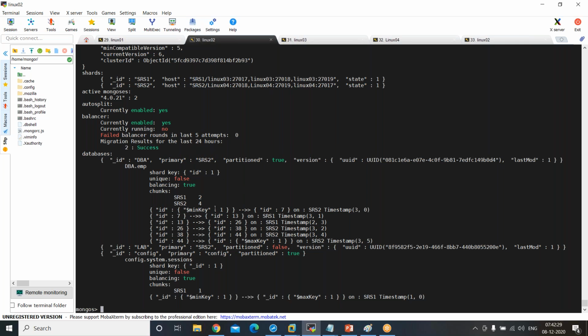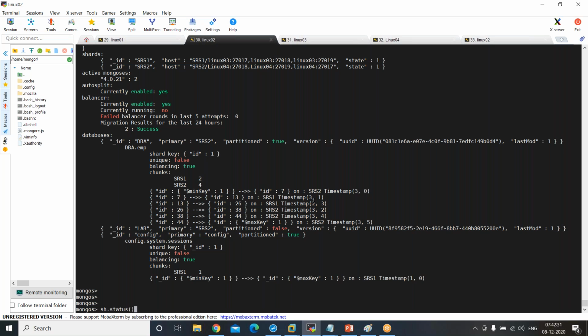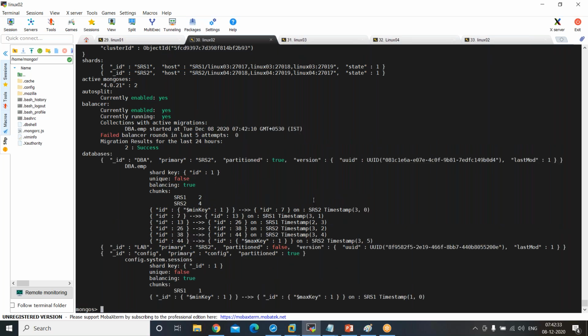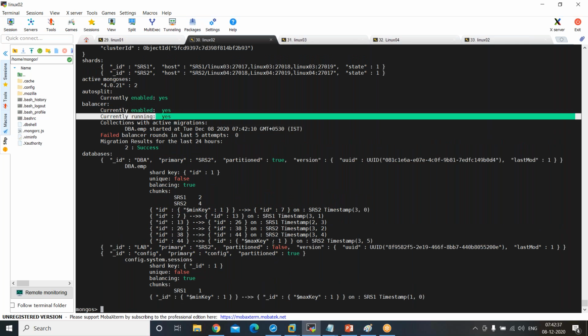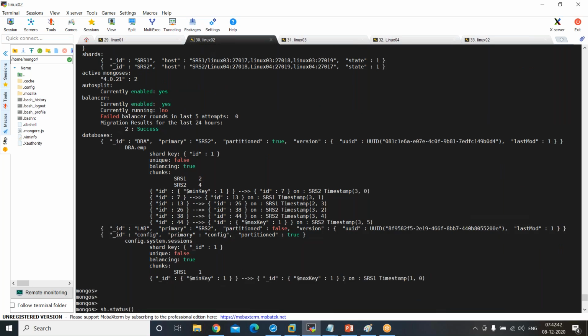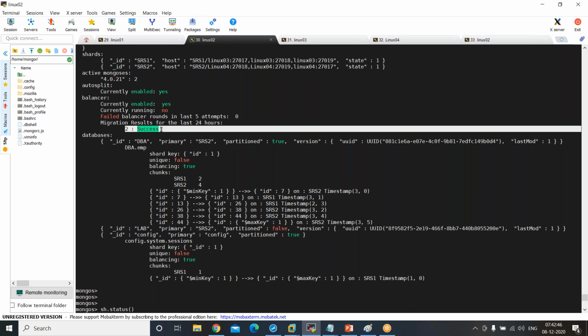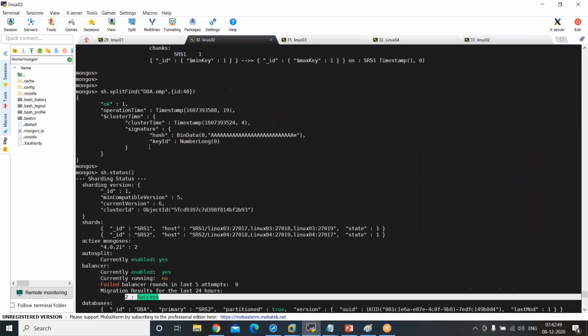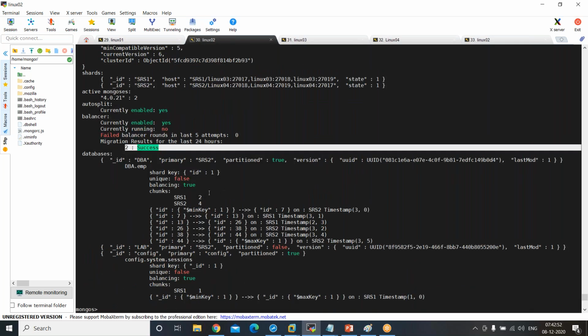Now the 2-4 difference comes again. It will move to 3-3 automatically. No need to worry. Come on. It started running again. Why the heck is it taking this long? See, in the previous case, the load balancer was not running, and it moved two chunks actually. It was in the process. Actually, after this split, it should be 3-3. But first it triggered the load balancing, and it is under progress.